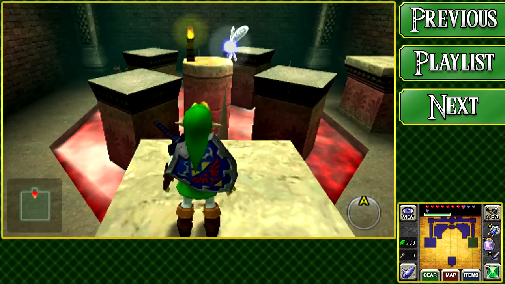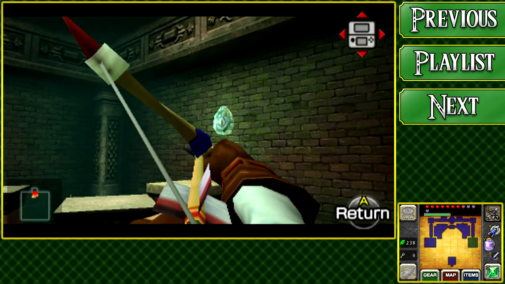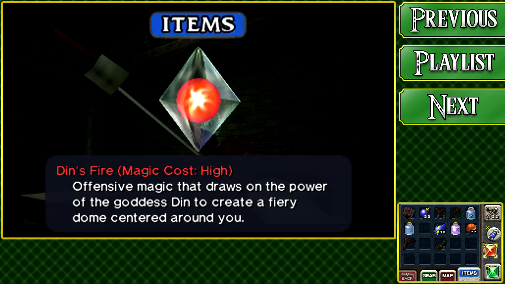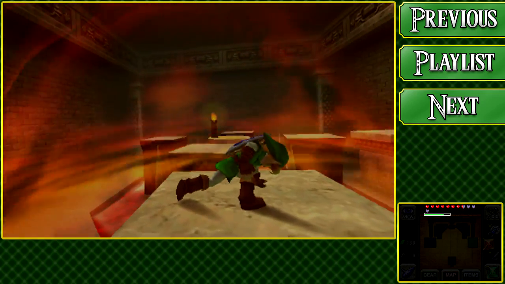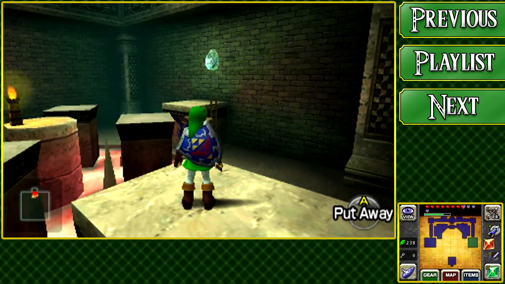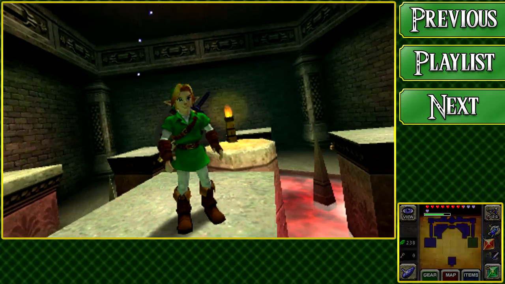Now, this room is kind of cool. This is a puzzle that I use a lot in Ocarina of Time, but what they want you to do is shoot an arrow through the fire onto that eye switch right there that's covered in ice. But what you can do is just use Din's Fire if you picked it up, and this isn't going to work right here because I'm nowhere near as close as I need to be. Din's Fire does have a radius to it. It doesn't completely light a whole room on fire. I wish it did, but it doesn't.